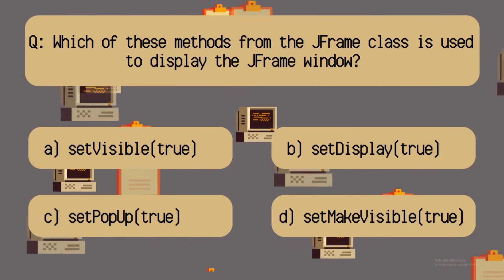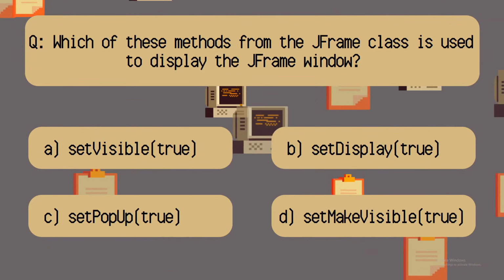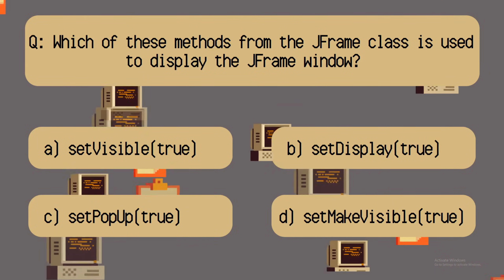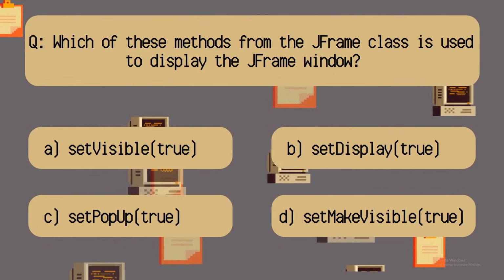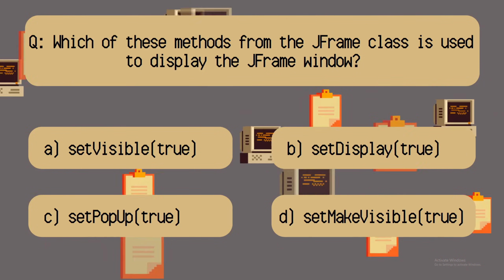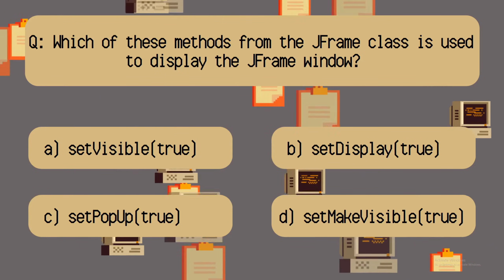Alright, now it's quiz time. This is your chance to practice what you learned in this lesson. Question: which of these methods from the JFrame class is used to display the JFrame window? I'll give you 15 seconds to answer the question. Leave your answer in the comments or just say it out loud.